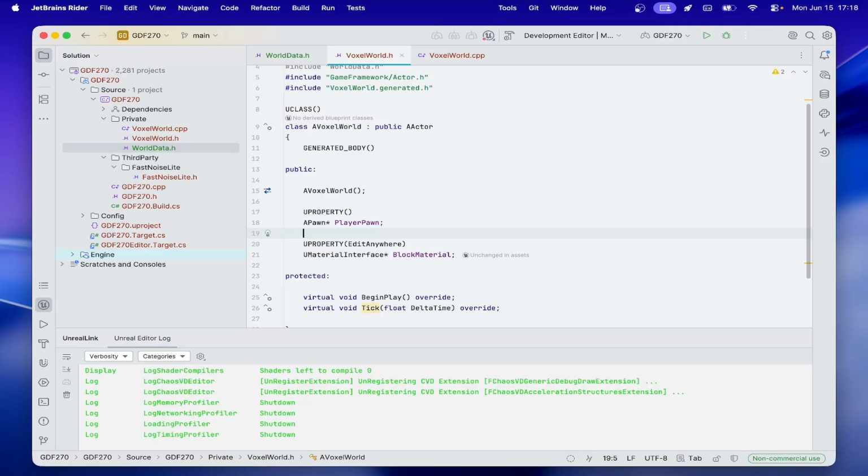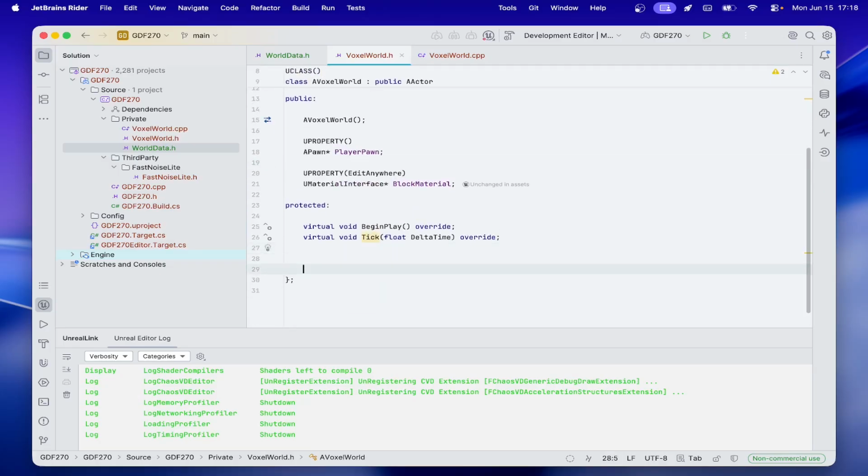Let's now introduce a private section of the header. Here, we will define an Unreal array to hold all of the cells for the world. Unreal's dedicated array class is called tArray, and we can provide the type of each element with a template parameter. We will call this cell array. Let's also introduce a new private function called generateWorld. It has no arguments. This will be the function we call at the beginning of play to build the shape of the voxel landscape.